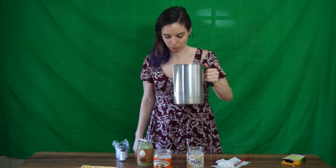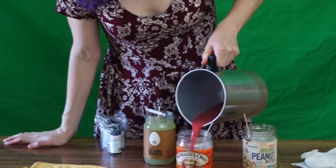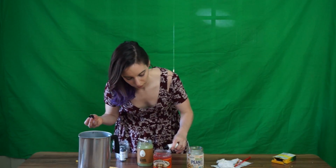Okay, so we've made the color red. I think it should be reddish. And now the pour. I guess it's more like a pink. So I'm gonna add a little rainwater. Here we go.